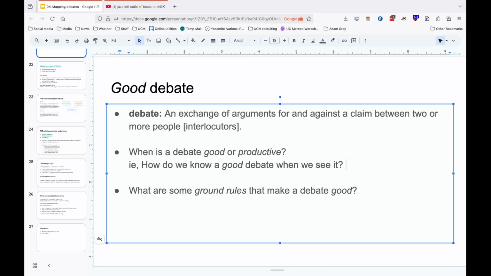We'll go, I saw Eric's hand first, and then we'll go to Dominic. I feel like having an agreement in an argument is common as it is in real life. I feel like as long as arguments stay as arguments, and there are no attacks or stuff, as long as it stays as arguments, it's good. Make sure I understand you right. So long as they stay arguments in the sense that we've been using the term, reasons why you should do or accept something, rather than being attacks on someone.